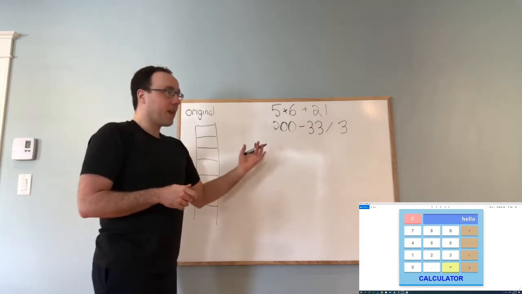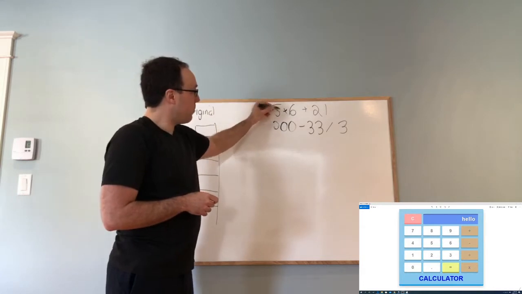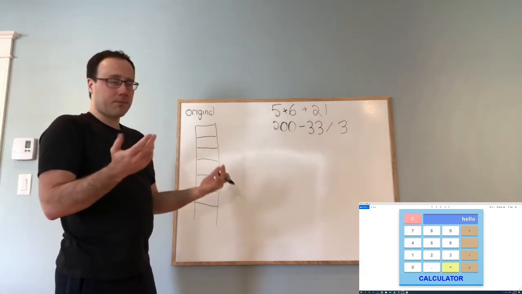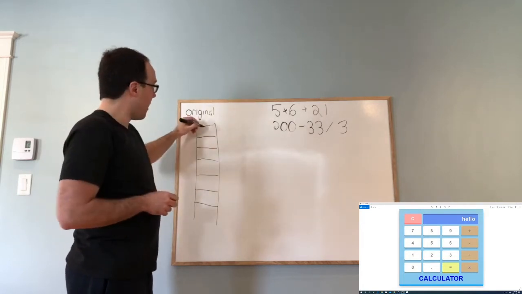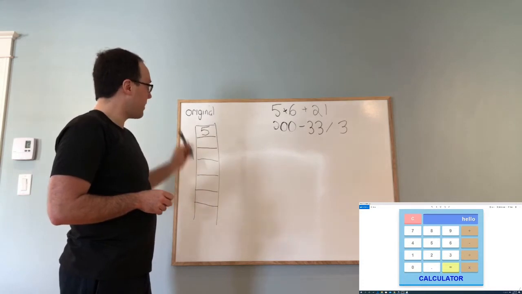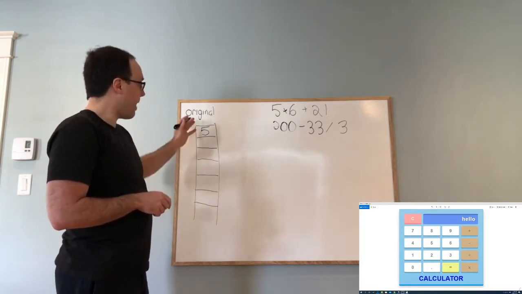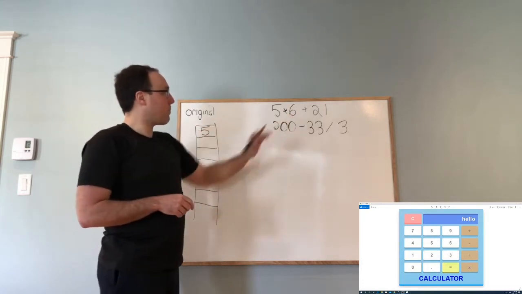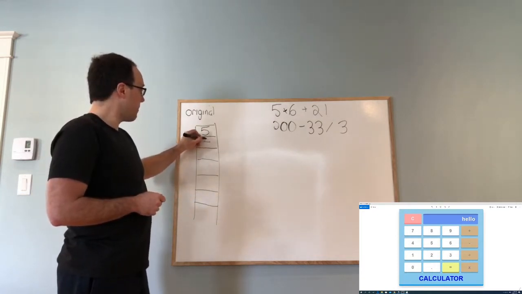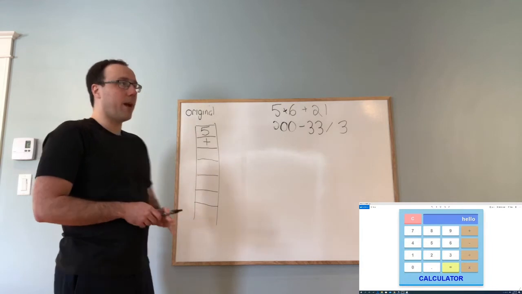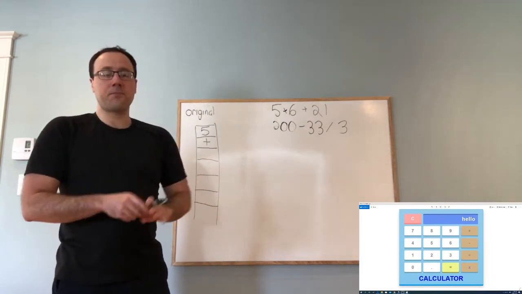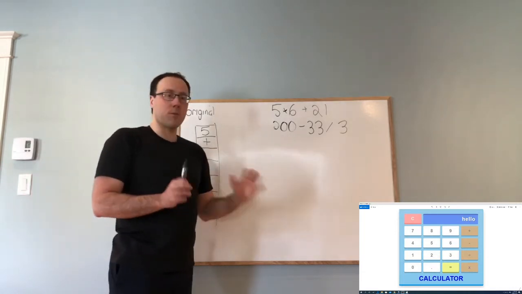So they hit 5, then they hit the plus symbol, all right? At this point, we know that we're done building up a number. So in the original formula elements, we're going to add 5 there. And we know that the operation they're going to use is the plus symbol, so we can place the plus symbol into our array. Then we're expecting them to enter some more numbers.